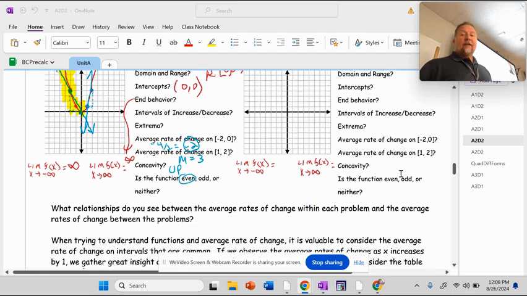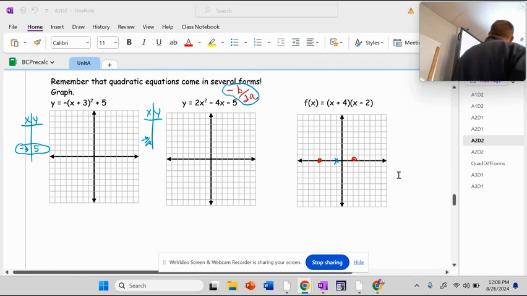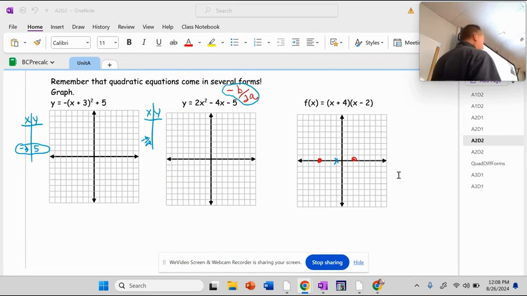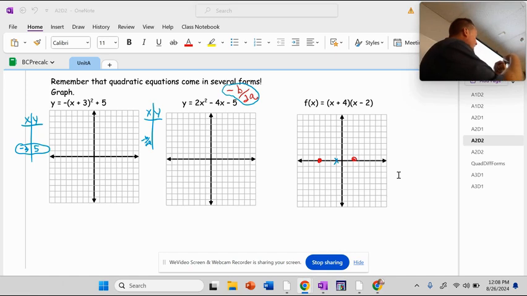So I threw at you, like real quick, here's how you graph quadratics. And I just threw a bunch of stuff at your face. Like, this is vertex form. So you get the vertex and then do 2 points above and below and graph it, and then you can answer questions on it. This is standard form. So you do the negative b over 2a. All right? Get that x coordinate and then go 2 above and 2 below. This is intercept form. Get the x-intercepts. The x coordinate of the vertex is right in between. You input that in, you get the y value, and then find 2 more points. Usually I like you to get 5 points here.